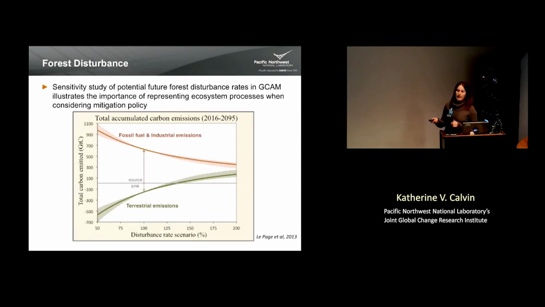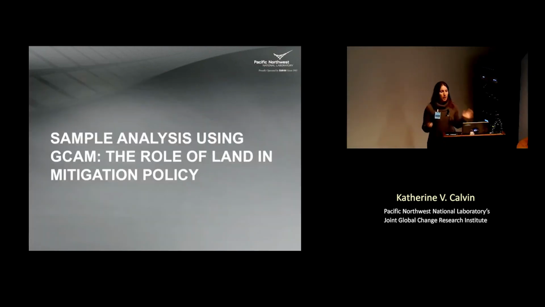And what you find is that in all of these cases, we got to the same climate target. So we're going to vary the disturbance rate, but we're going to force you to get to the same radiative forcing level in the end. So what happens is, the more disturbance you have, your terrestrial system switches from a sink of carbon to a source of carbon. As a result, you have to cut your fossil fuel and industrial emissions to compensate for that. So the more disturbance that you have, the less you can rely on your terrestrial system to store carbon, and the more burden you put on the energy system. So those were the general analyses, just to give you an idea of what an integrated assessment model is.